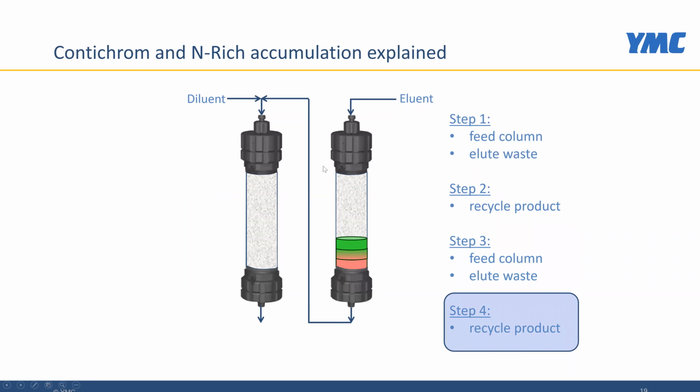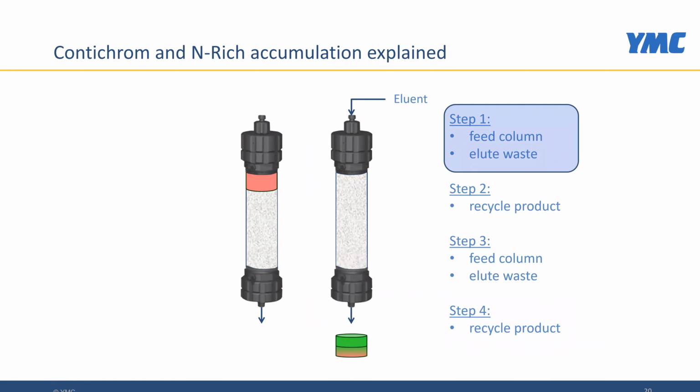So again, we interconnect the two columns and we continue the gradient on this second column, so that the compounds of interest elute and they are injected onto the first column, which has been previously re-equilibrated. Again, inline dilution is present to make sure that this portion, which has been desorbed from the second column, actually adsorbs on the first column. Now, again, we have kept the compounds of interest inside the process, and in this column we only have compounds remaining which are not of interest, so we clean that column and we re-equilibrate it.